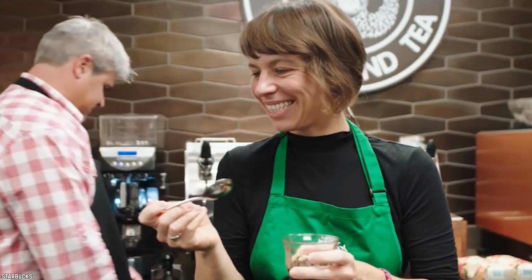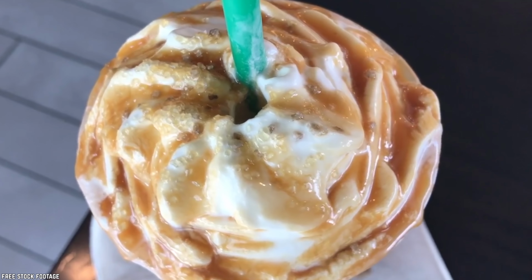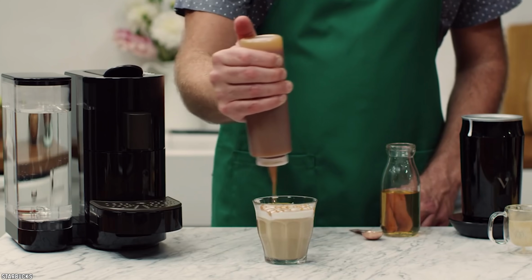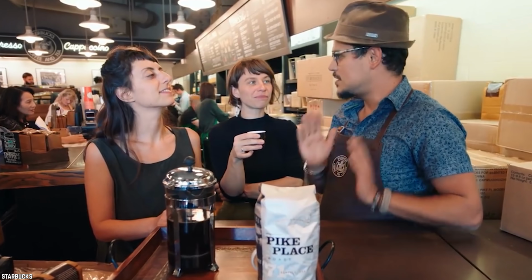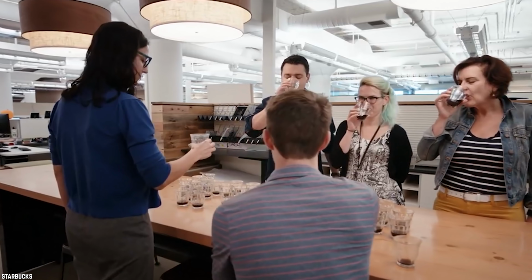And it's a flavor that can definitely translate well to candy because many of us are so used to tasting artificial caramel in a variety of things. The waxy, mellow cream texture of candy corn is also perfect for capturing the creamy, milky texture of a caramel macchiato. Oh, creamy. So we've had pretty high hopes for this one. It seems like the perfect sweet treat to pair with your morning cup of Java or your afternoon pick-me-up.